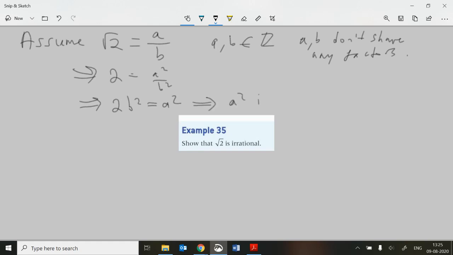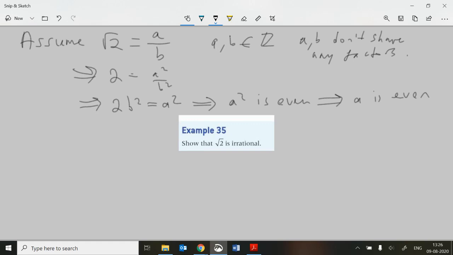which implies that a squared is even. You can write a bit more there if you wanted to. We understand that b squared is an integer, so when we double it, we get an even number, whatever integer that is. So a squared is even, and that implies that a is even. Okay, now again, that's a statement which could be proved, but I think it's sufficient here to get away with just stating that. That's kind of obvious, but you could prove that using a direct proof.